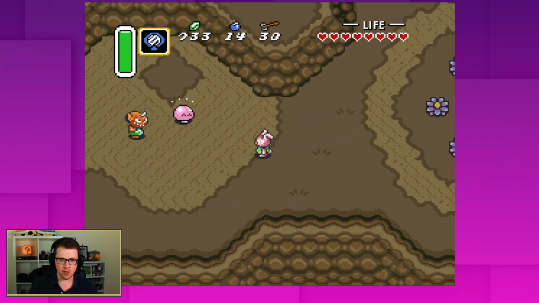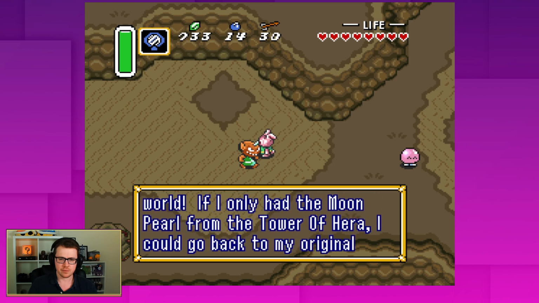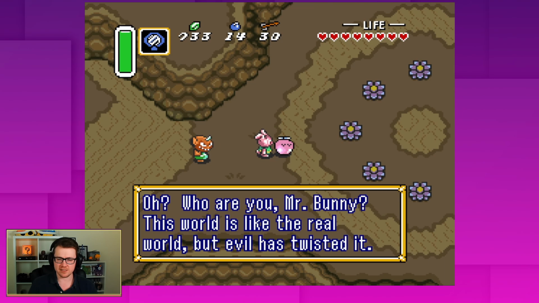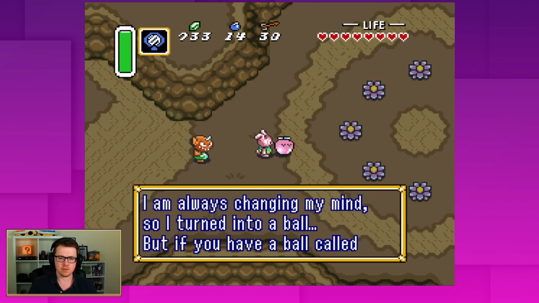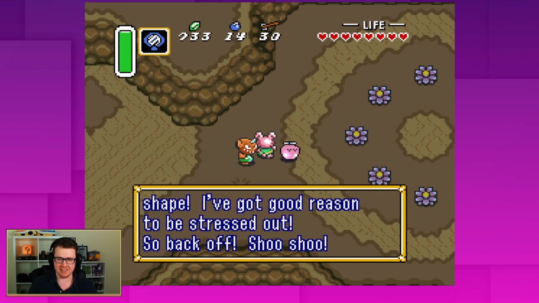Let's see who we can meet here. Okay, we've got these two. Let's talk to them. Hello, sir. All right, let's talk to the thing that is kicking around. Oh, yeah, I don't particularly want to talk to you again. Let's race through this chat.